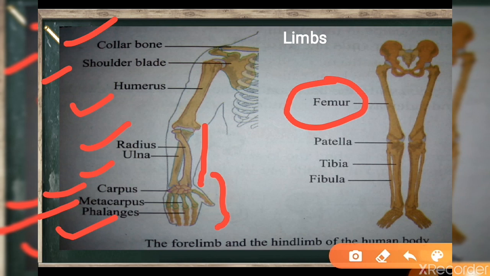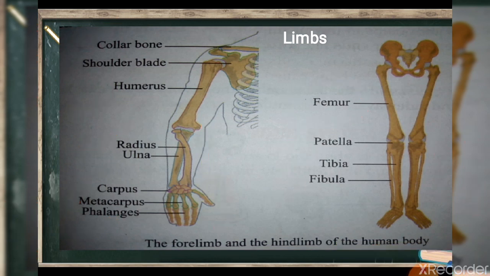The long bones are hollow and have a soft and fatty substance in them called bone marrow. Got it? This knee bone is called the patella, and just as in the forelimbs you have radius and ulna, in the same way here also you have two bones, tibia and fibula. I was telling you that inside the bones, bone marrow is present. We will discuss it in the structure of bone.